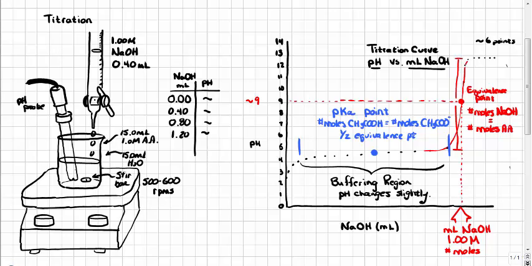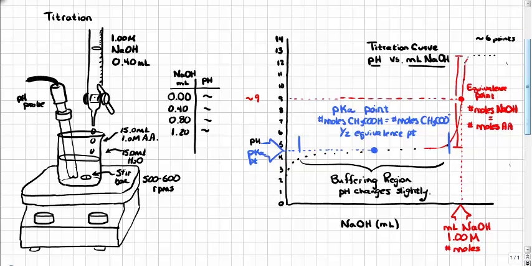Now, what we can get from this point, and I'll refer to it now as the pKa point, is a value for the pKa. We take that point and we extend a line over to see where on the y-axis we are. This point right here is called the pKa point. And after you've identified your pKa point, it's important that you determine a value for pKa from your graph. So the graph is really being used in this sense to determine a value of pKa.